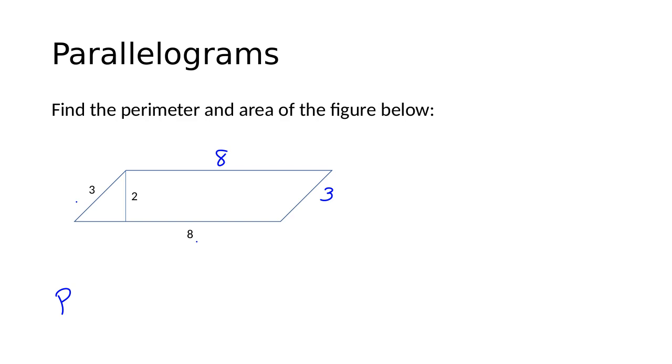One thing you want to be careful of here, remember, when we're finding perimeter, it's just walking around the outside edges of the figure. So that's the 8 plus the 3 plus the 8 plus the 3. We're not going to use that 2 when we find perimeter, because that's not a part of the exterior of the shape. That's a line drawn through the inside, so it's not part of the perimeter. So when I go to find the perimeter, I'm just going to add up those four numbers: 8 plus 3 plus 8 plus 3. Let's see, that's 11 plus 11 more is 22.